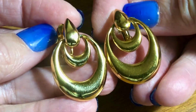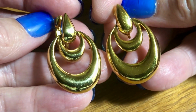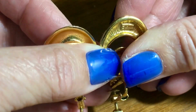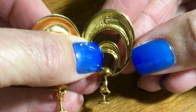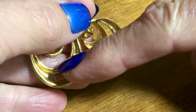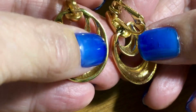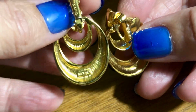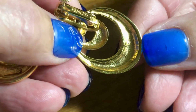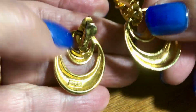Okay, let's look and see what the differences might be here. I think this one here, the one on the right, is better made. It is somewhat thicker, I think. It's thicker here than this one. As you turn them over, you see that this one is signed down here, and look at that beautiful finish on it. It's like a Florentine finish with all the, they're not really ribs, but all the vertical marks in there. It shows that it was a quality made item. This one is just finished off with a bumpier, you know, it's not as refined, the finish here, as this one is.